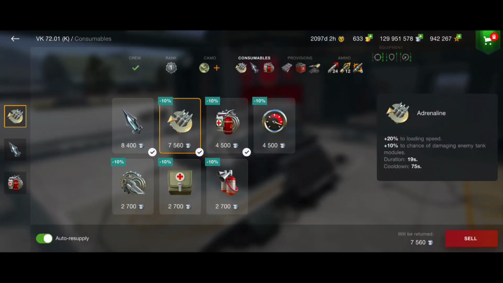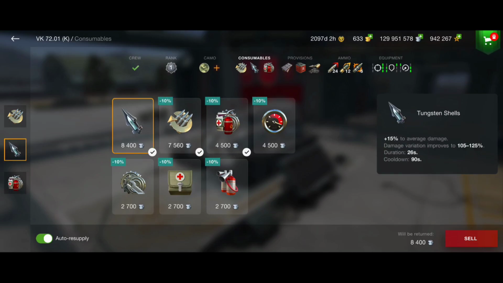In my case, I'm using adrenaline and the tungsten shell. Why am I going for adrenaline? Because that will allow me to fire twice with a tungsten shell. But if you want to go for safety first, just go for 2 repair kits and the tungsten shell, but definitely go for the tungsten shell because it will make a difference in the whole battle. If you are able to penetrate someone with 2 tungsten shells, especially if you are aiming at a light tank with your HE shell, you will do more than 1k of damage with your tungsten shell. So in my opinion, going for the tungsten shell is really very important.